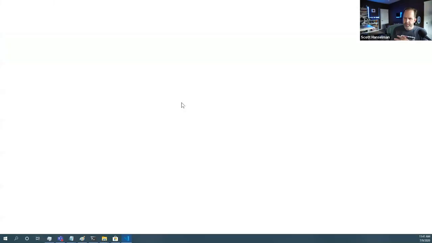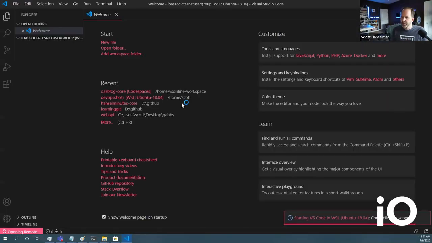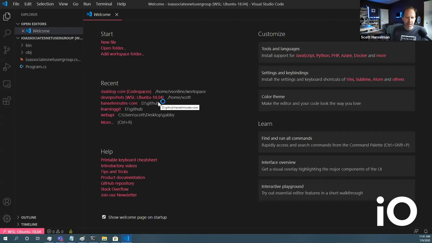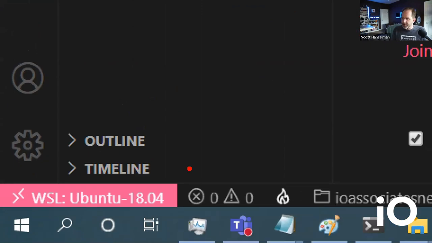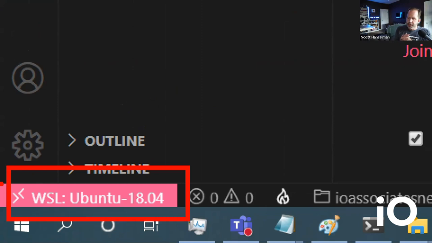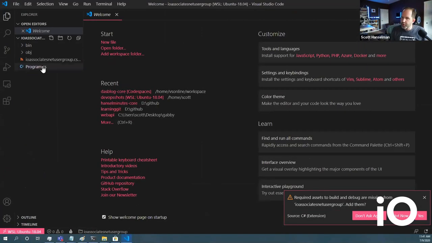Code dot. Scott Edwards is asking, what if you want to use JetBrains? There's nothing keeping them from doing the same deal. I don't know, I've not tried it, but it would be cool if it worked. There's no reason that they can't do this. So here, Visual Studio Code is talking to WSL. Think about how Visual Studio Code is architected. It's a client-server application.